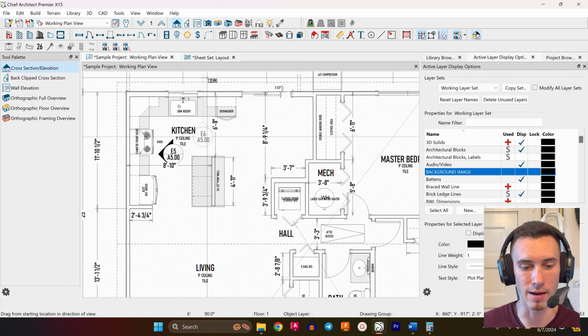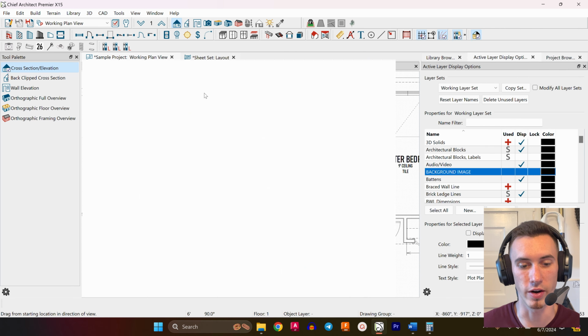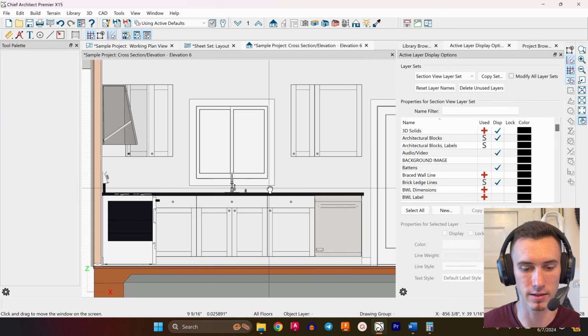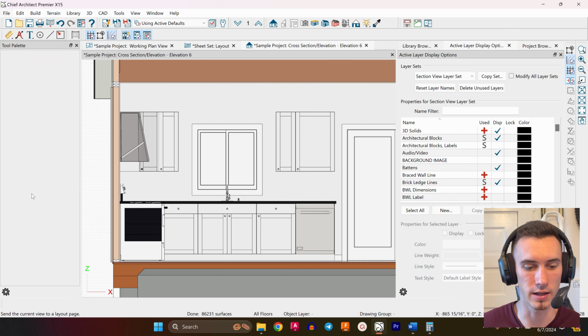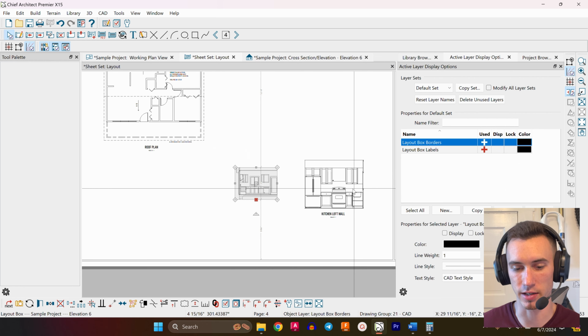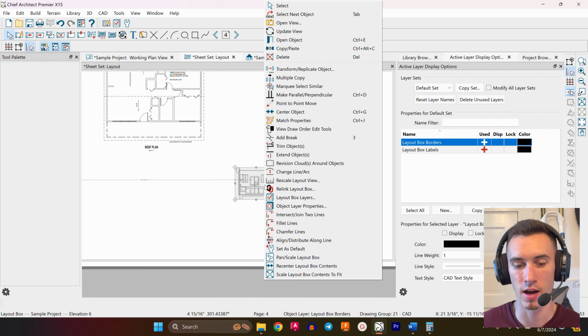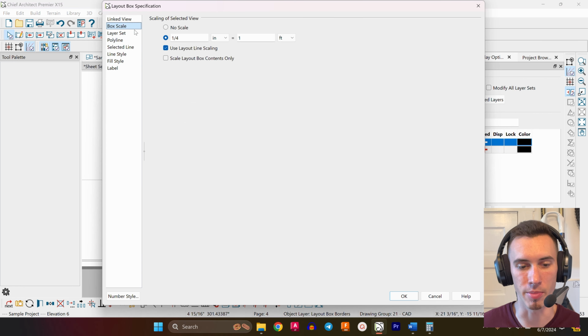And then we'll drop another camera this way, facing the rear wall of the kitchen. Do the same process. Zoom in, File, send it over to Layout. Everything's good. Hit OK. Oops, I forgot to change the scale to 1/2 inch per foot. That's OK. I will right-click on this, open it up, go to Box Scale, change it to 1/2 inch per foot. Hit OK. There it is.